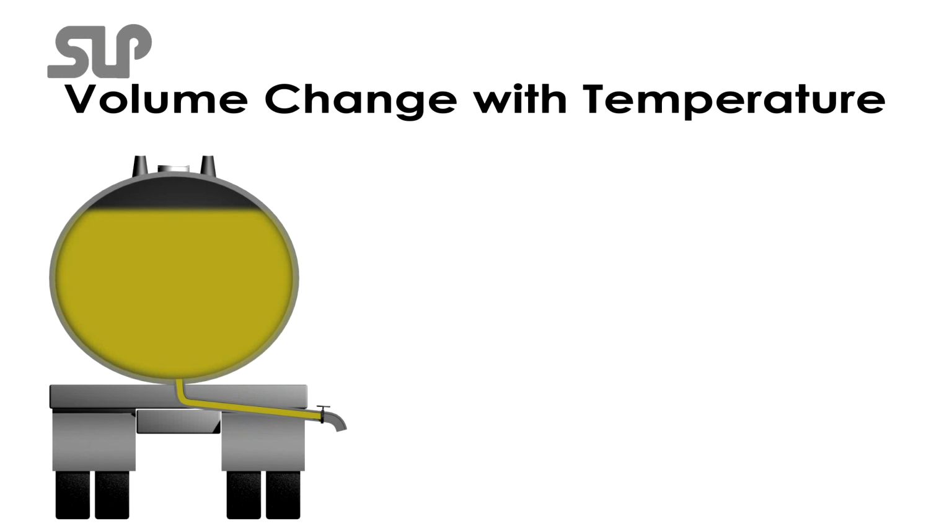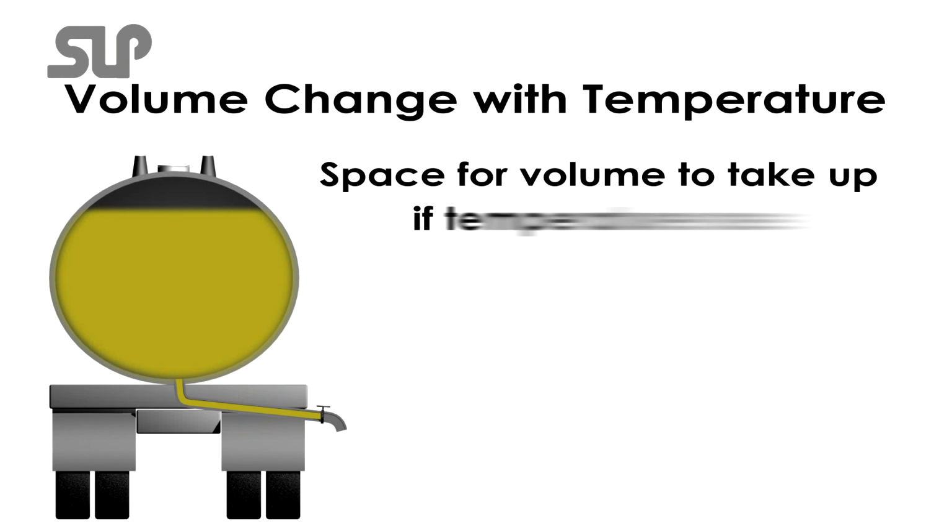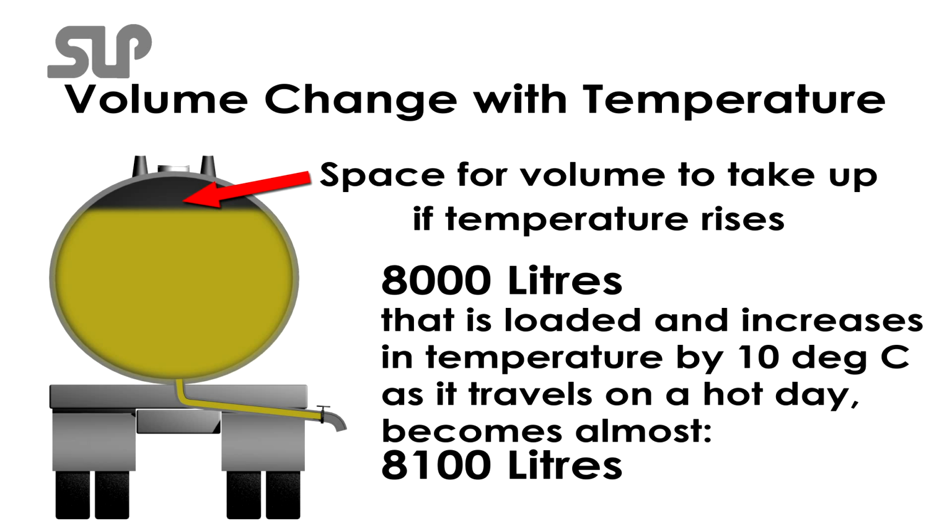This is why tanks and compartments are not filled above the safe fill level, always leaving space to allow for the possible increase in volume of product if the temperature rises. If a compartment of product loaded to 8,000 litres is heated by about 10 degrees, the volume can increase to almost 8,100 litres.